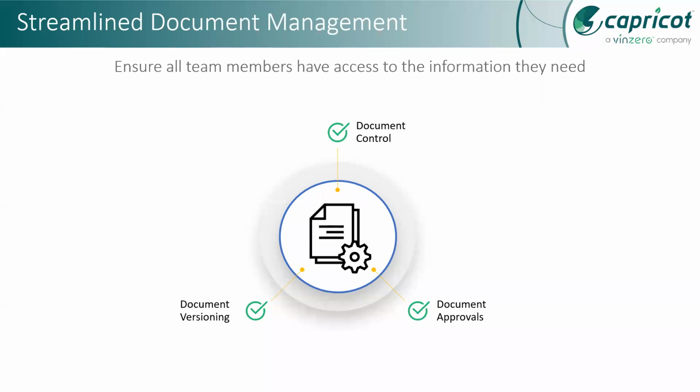Now, when we go deeper into the activity, where are all these dashboards coming from? Where is all this information coming from? It is coming from the document management, or the information management, which we are doing within the cloud platform, that is Autodesk Construction Cloud. It helps us ensure that all the team members have access to the data, not just in terms of viewing the data, but also uploading the data. In document management, we get full document control wherein different stakeholders can be brought onto the same platform with their access controls.